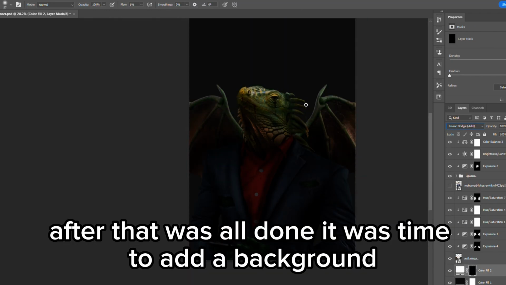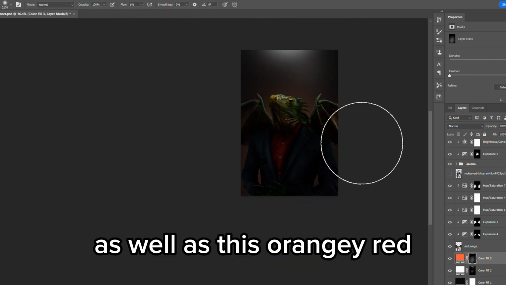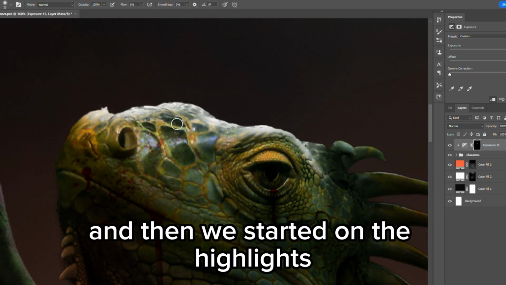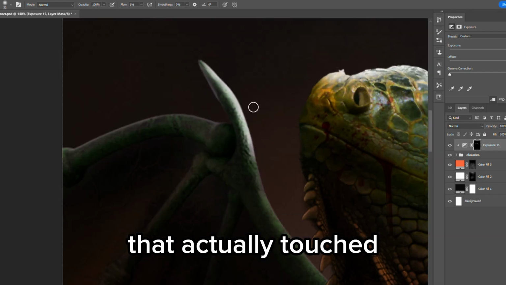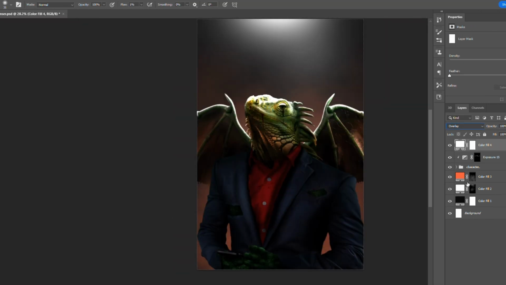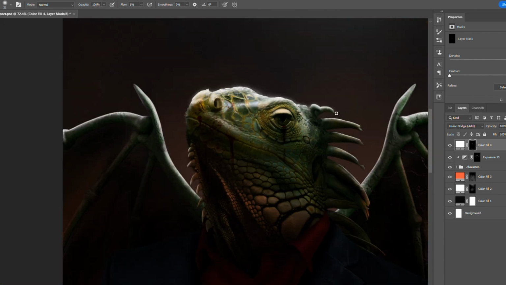After that was all done, it was time to add a background. So we added in this white light to the top, as well as this orangey red bright light from underneath, just to add some dynamics. And then we started on the highlights, just using an exposure layer. We went all across the parts of the lizard man where the light was hitting, and this took a long time, but this is what really puts it together, as well as adding this bounce off glow to the top of it.